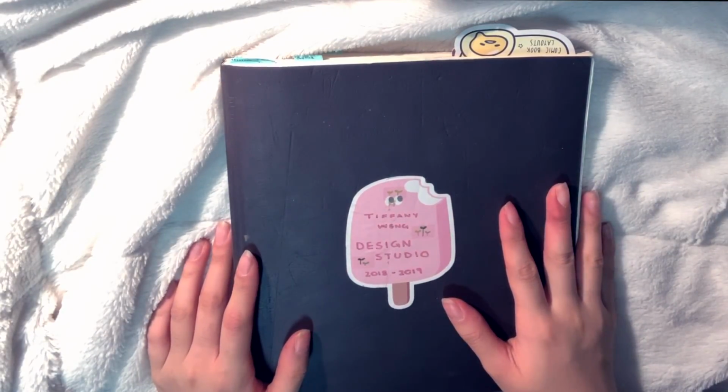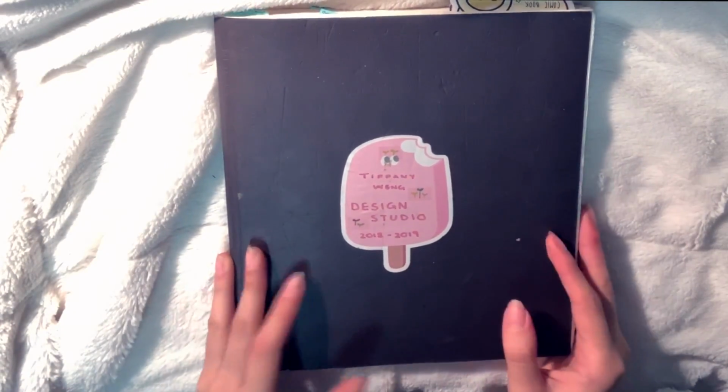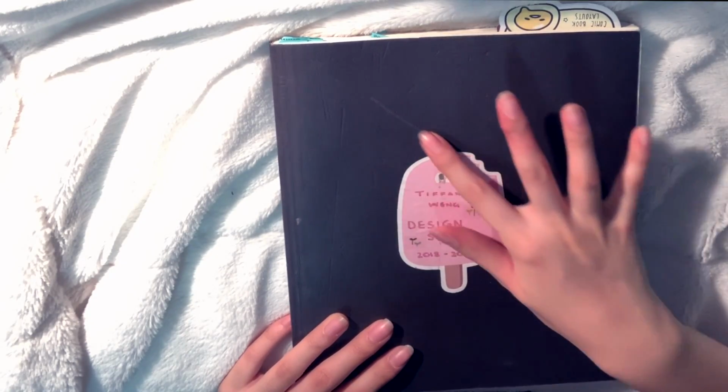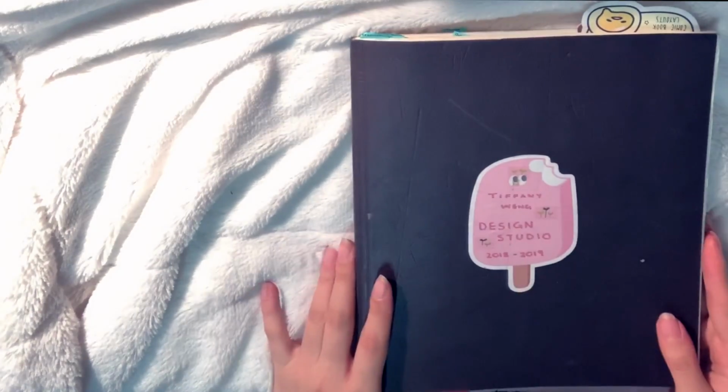Don't worry about it. Here's my sketchbook from design, and basically a lot has happened to it. There are some little tabs up here, other things like that, but for the most part, here it is, all ripped up and worn. It is a Strathmore soft cover book, just so you guys know, a Strathmore 400 series drawing paper book. The soft cover does get scratched really easily, as you can see, but I've gotten over that because it's already so scratched, so I don't care. But let's just get started.